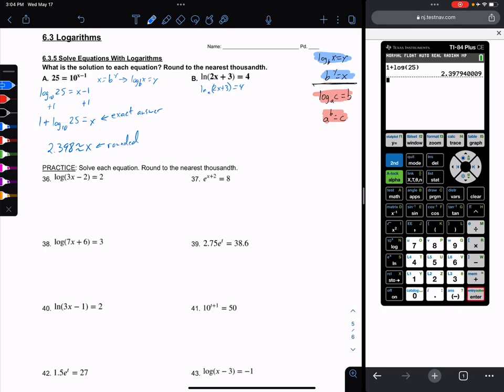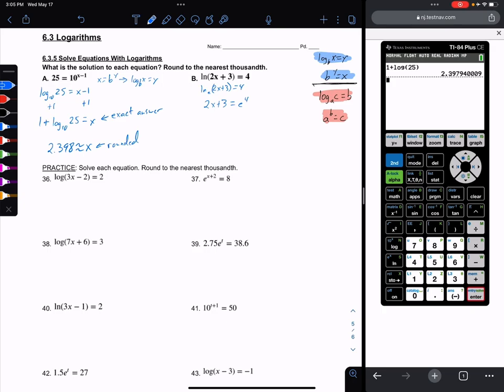Which form do I want to use? We're going to use this one, so we're starting here and converting to that form there. So this would be 2x plus 3, that would be our x, and that would be equal to e raised to the 4th power. Now, if you have this switched the other way around, e to the 4th equals 2x plus 3, there's absolutely nothing wrong with that. So you are good with it.